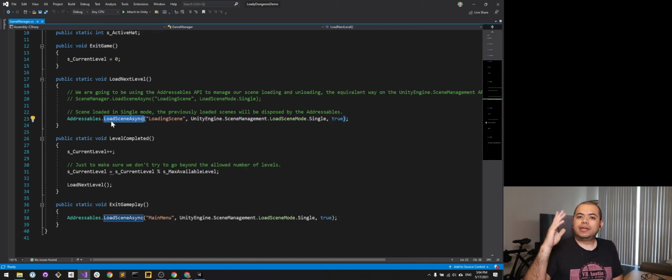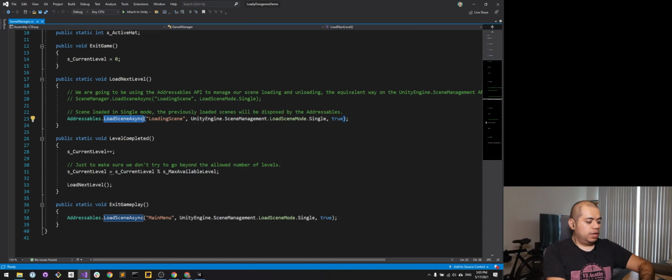That means if you want to load a scene, well, it's going to start loading the scene. It's going to try to download it if it's not there, etc. But then the execution of the game can continue over multiple frames until the scene is actually loaded and presented. That's asynchronous. In the case of synchronous execution, which is not what I'm using here, that will mean, okay, I need to load the scene. I have to wait until everything is loaded before continuing. So you get the differences here.